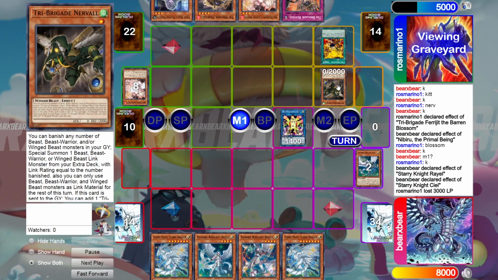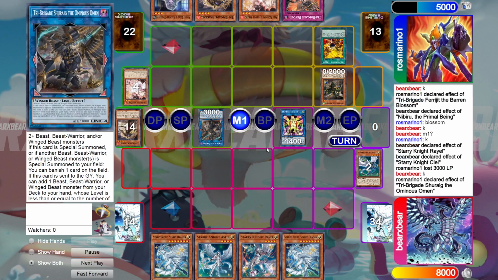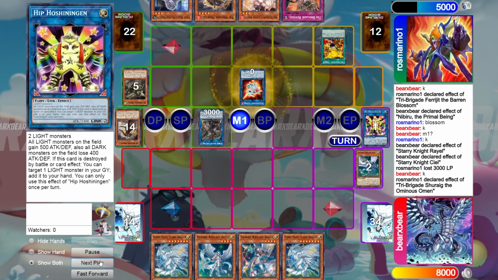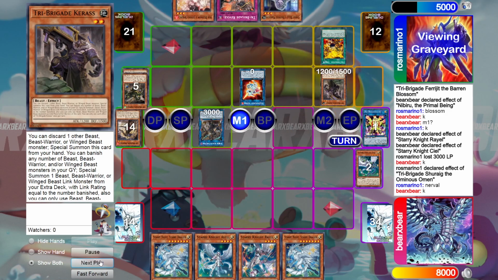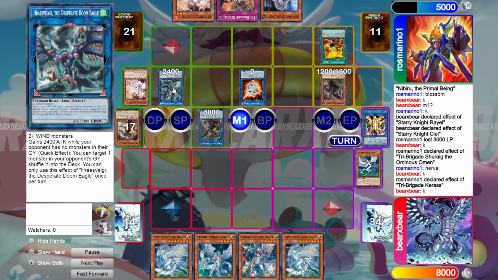So they're going to normal summon the Nerval, activate Nerval's effect. Going to get out the Shurag here, which will banish our Hippo Shinigami, which means we will not be able to get his effect. Very unfortunate, but I mean, it is what it is at this point. You know, you can't win them all. They're going to link off the Nerval into the Almirage, and then the Nerval will add the Karas here, using the Karas effect to special summon itself, banishing 3, bringing out the Desperate Doom Eagle.